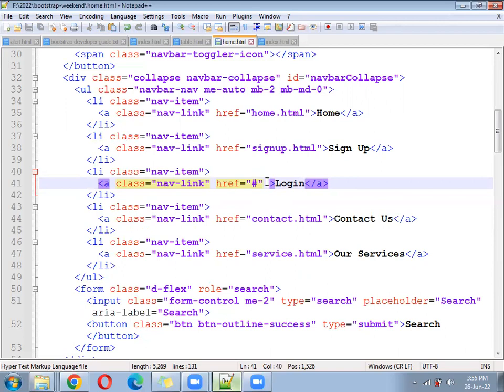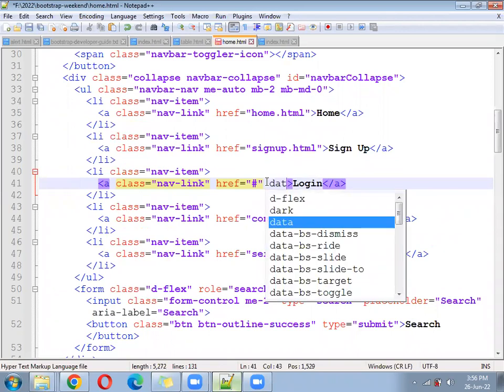So the modal code we took from somewhere and added. After that, you can change the ID or not, your wish. If you are not changing the ID, use the same ID. If you are changing the ID, no problem. Now here you have to write wherever you want to link it. Suppose we want to click on a link and then the modal should open.